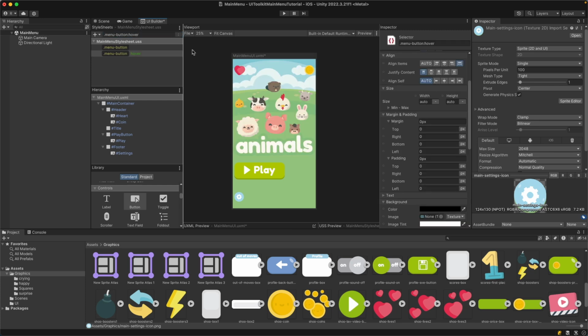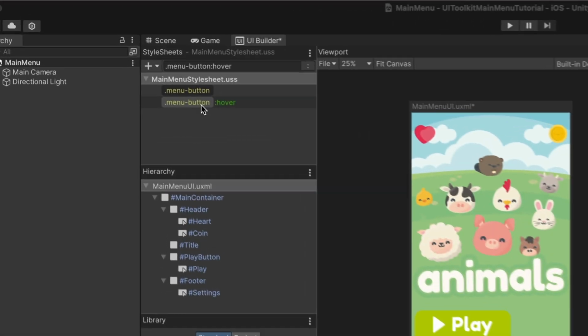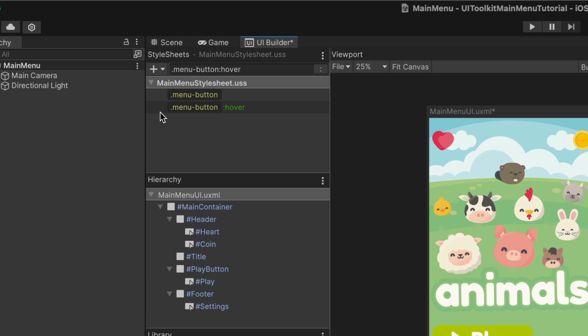If you name it like that, you will see the hover will be highlighted in green, and this style will be applied directly when you actually hover on any of the buttons. So now for the hover, we want to make some animation. So for this class, let's select this style, main menu button hover.